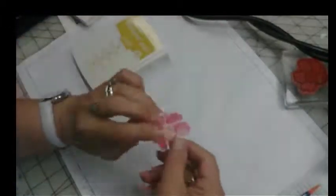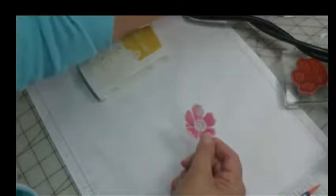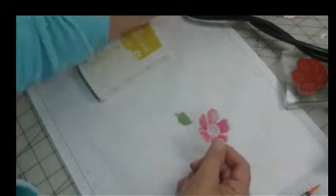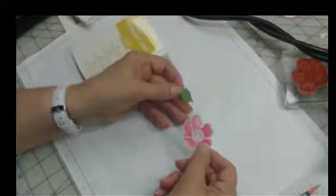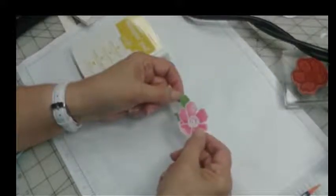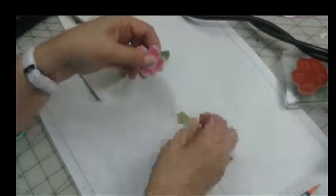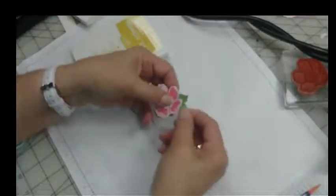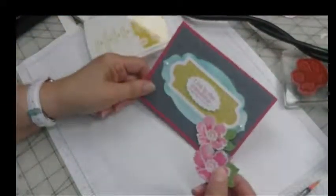So the finished product looks like this after it's been cut out. It's all dry and it's ready to be attached to the card. And for this, when I finished it up, I stamped the leaf from the set in Versamark onto Gumball Green cardstock, and then embossed it with the Wild Wasabi embossing powder, and then just attach it to your flower, and you can put it onto your card, and it's a wonderful embellishment and makes the card really happy and friendly.